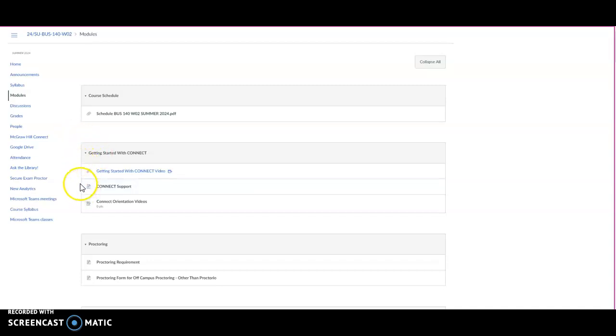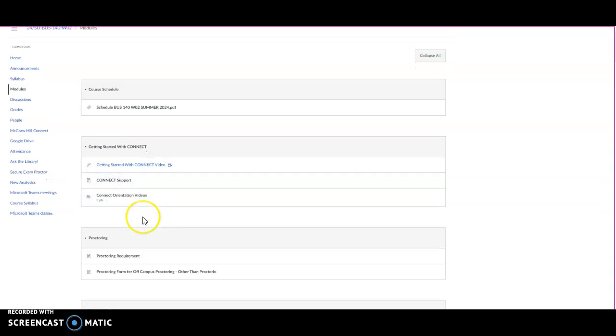Should also point out in the course schedule that the dates will change. Most of the initial posts and the discussions are due on a Thursday, and then the replies and the other assignments are due on a Sunday. However, that might change, so please keep a close watch on the due dates, especially at midterm and the end of the semester. The due dates are based on the academic calendar, so they will change occasionally.